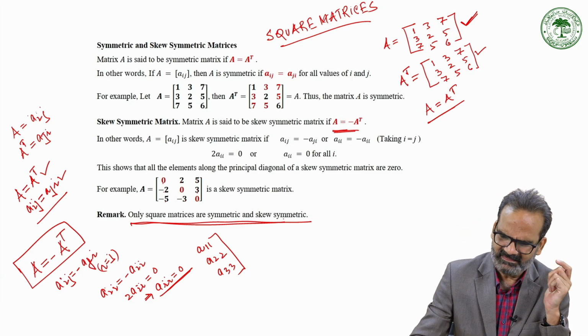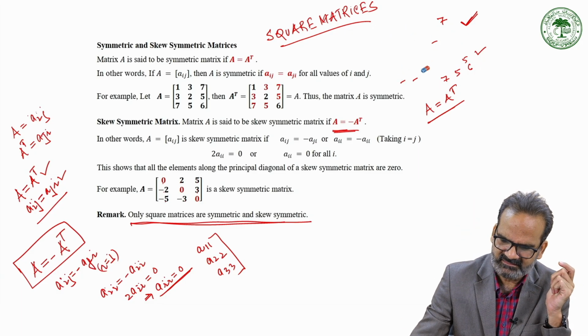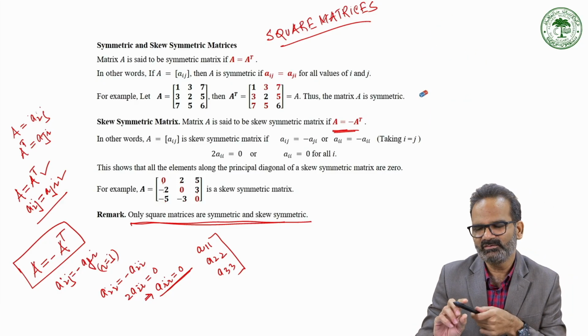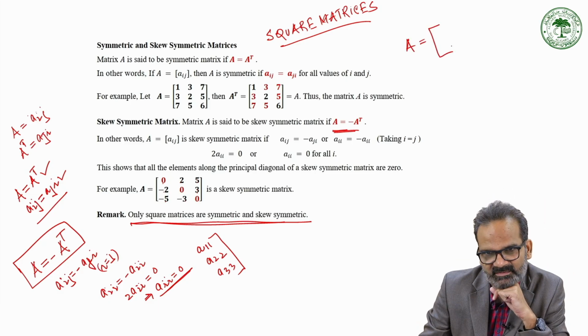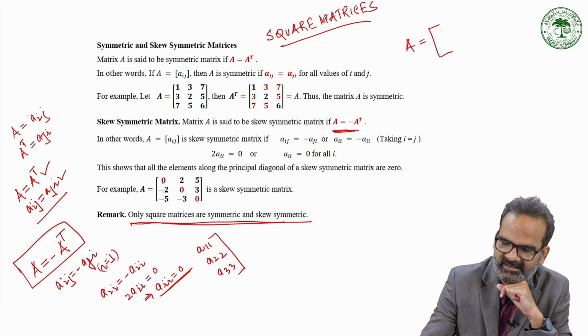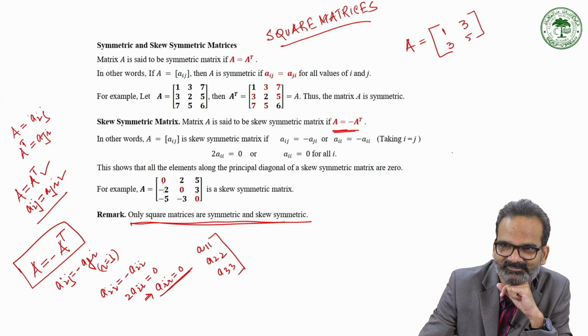Let us see how you can write down a symmetric matrix. Let me explain a method other than the approach. For example, if you want to write down a symmetric matrix, A is equal to what? If you want to write down a symmetric matrix of order 2, take any element here, 1. If you have taken here 3, then 3 should be taken here, right? And here you can take any element, 5. So this is a symmetric matrix. Clear?